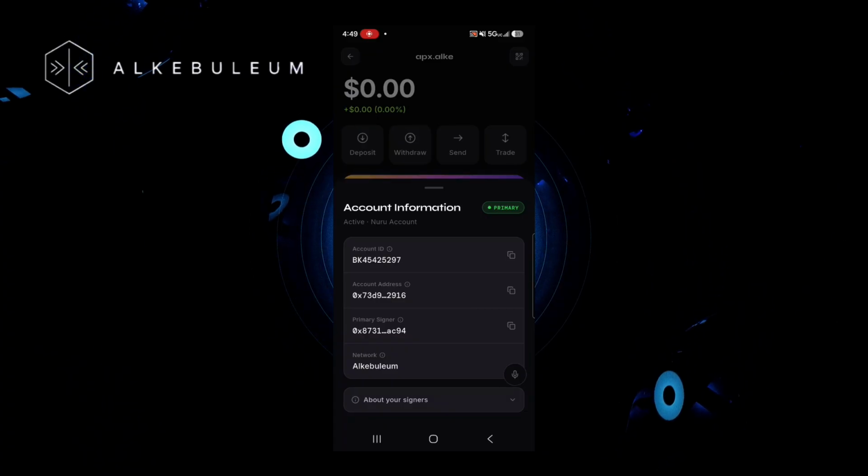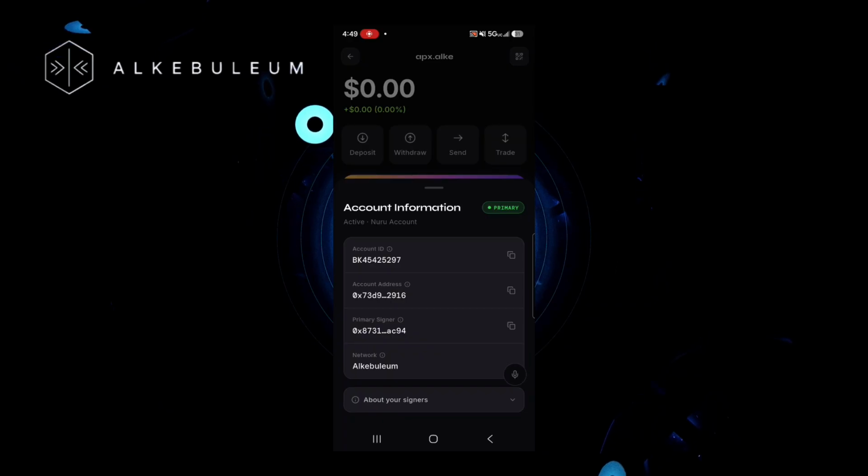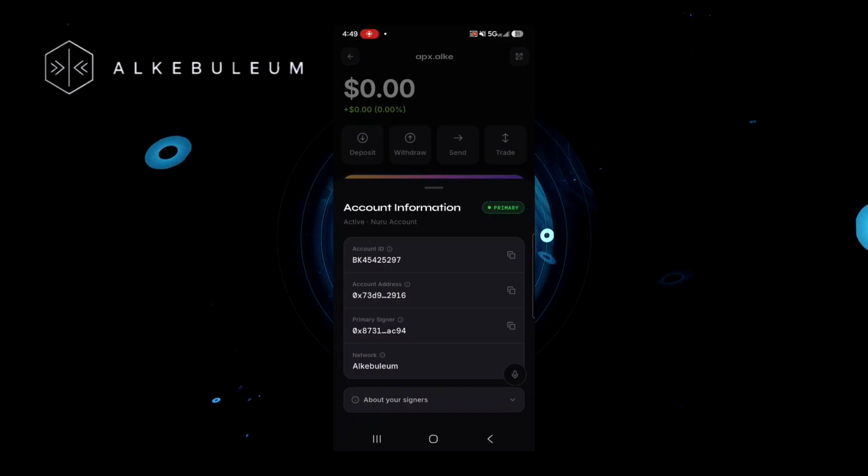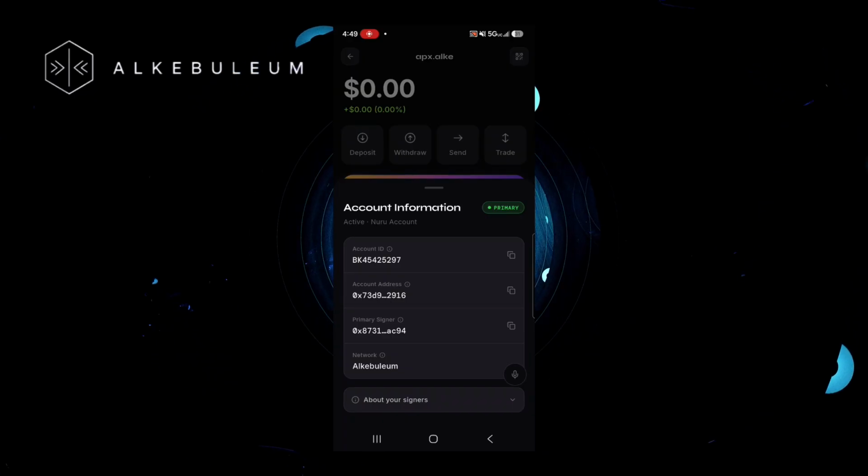Now the account address is more like the smart contract on the blockchain that represents you. There's a smart contract where your money sits, and that smart contract has an identification number, and that number is what is called your account address. The account ID that we just talked about is also linked to that number in a way. So if you don't remember this long number, which is the account address, you can always just remember your account ID. That's the most important one.